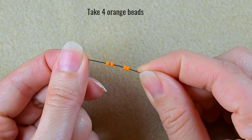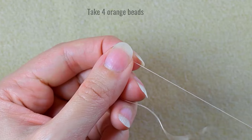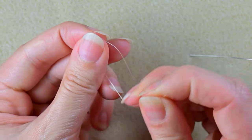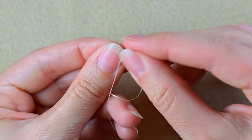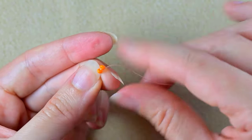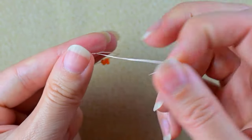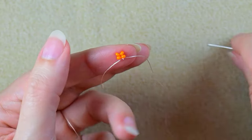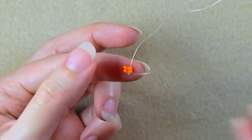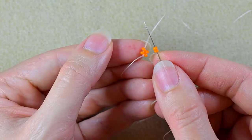I'm starting my work by picking up four beautiful orange beads and I'm going to slide those down. I'll stick my needle in my mat and I want to make a knot — I'm making it by making a loop and going twice through the loop, then pull. And then make just one more knot to be sure it's all tight and secure.